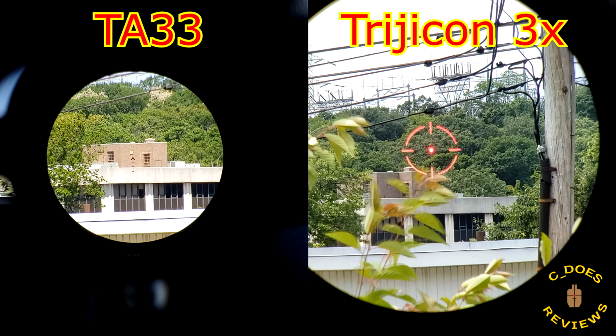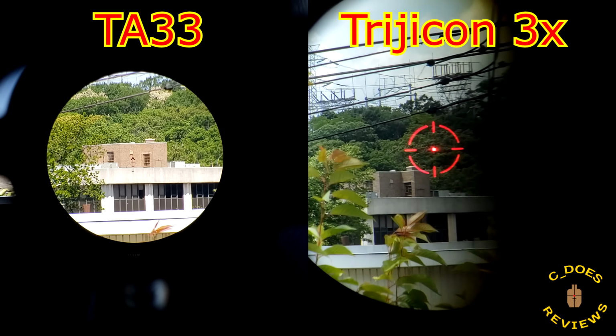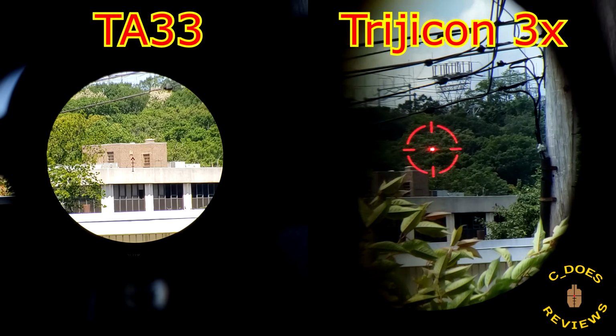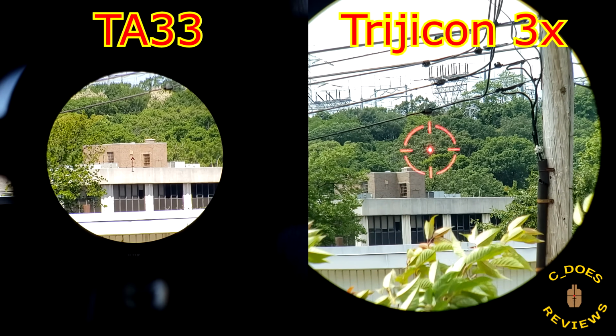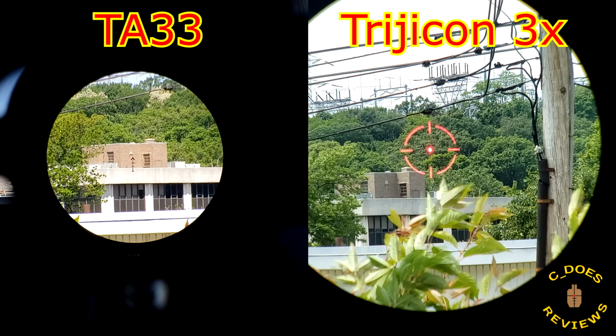Now you might be saying, that's a lot of money for just a magnifier, when then I have to buy a red dot or holographic sight to put in front of it. Well, yes, you are correct, but if you get a good quality optic in front of it, like this Lead and Steel LP1, you can see that the image quality on it is incredibly good. There's no real loss of brightness.